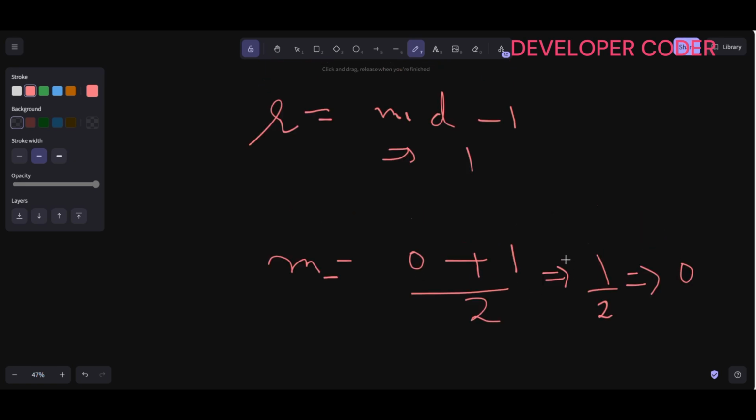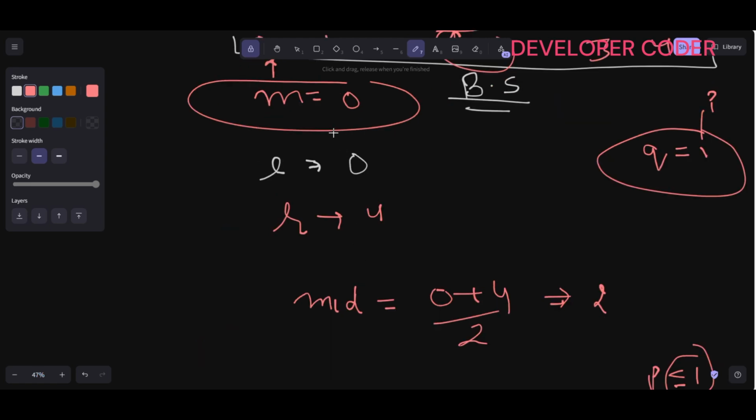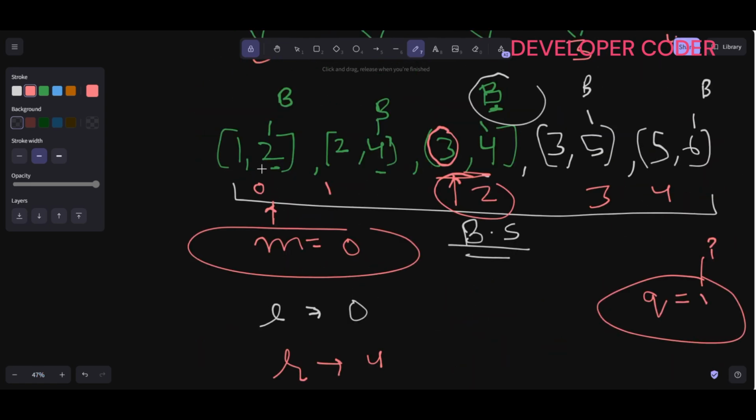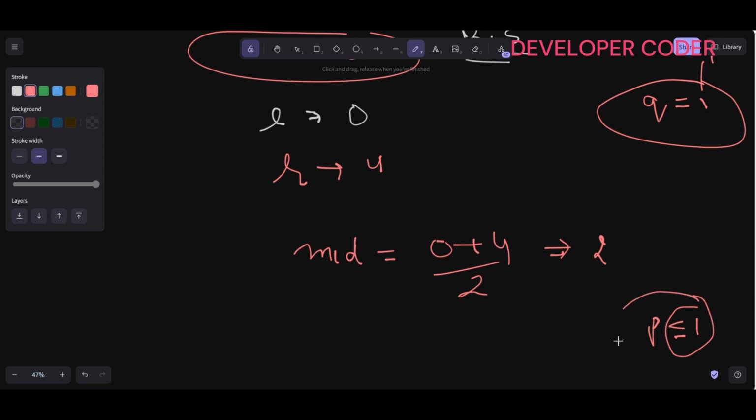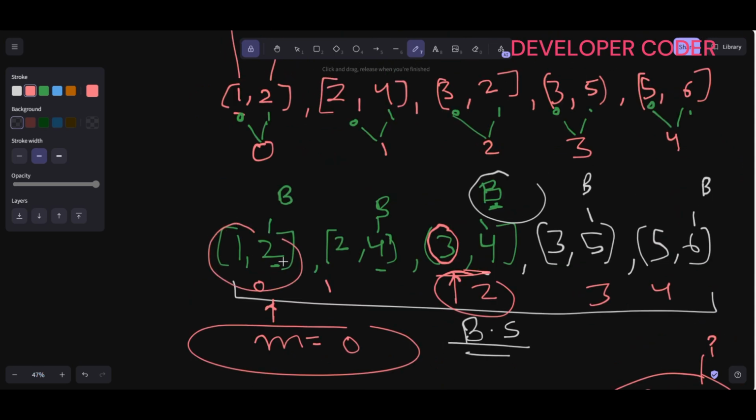Okay, mid is 0. So now after that what we need to do, mid is 0, so I reach here. Now I see here for this mid 0, the price is 1, and my condition is valid. My price should be less than or equal to 1, and this condition is valid here for this mid.